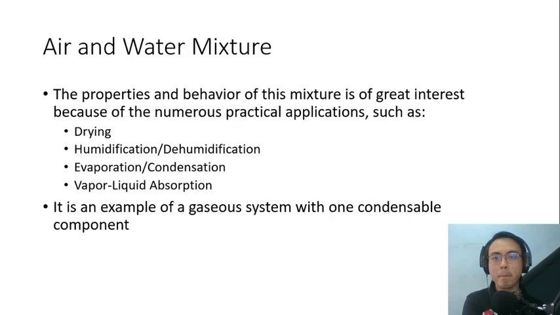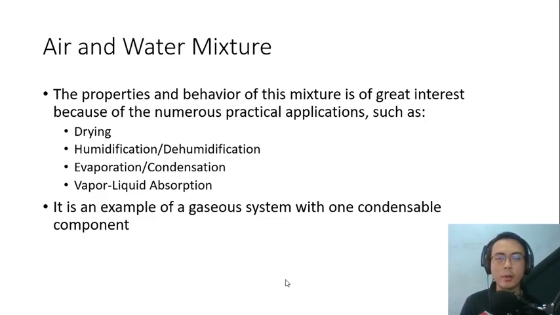Let's proceed. Now, this is our main topic in this last lesson. We want to define, or we want to stress the importance of air and water mixtures. Air and water mixtures are very important in the industry because there are so many processes that rely on air and water mixtures. Here are some examples: drying.